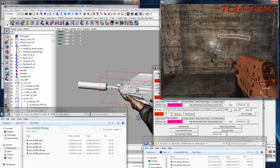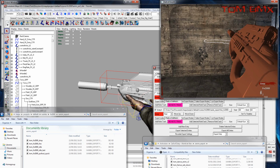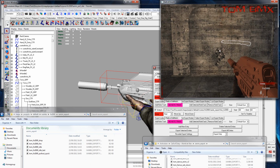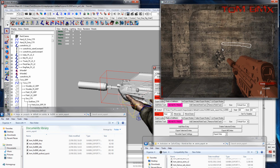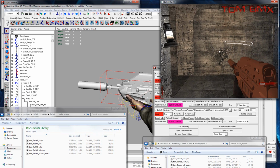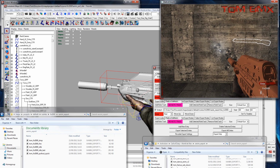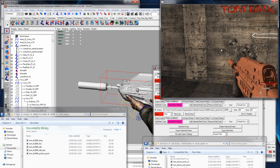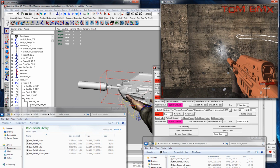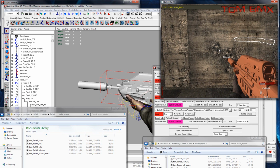Because our tag flashes at the end of the barrel and not the silencer, the flashes inside the silencer, as you can see there. You could have a separate animation for the silenced version of the weapon where it moves the tag flash to the end of the silencer. But I'm not entirely sure if silenced weapons even have a muzzle flash. It's been so long since I've played COD. They might have a very small one, but I'll check before doing that. But it's very trivial to make a separate fire animation for a silenced weapon. Other than that, looks good.